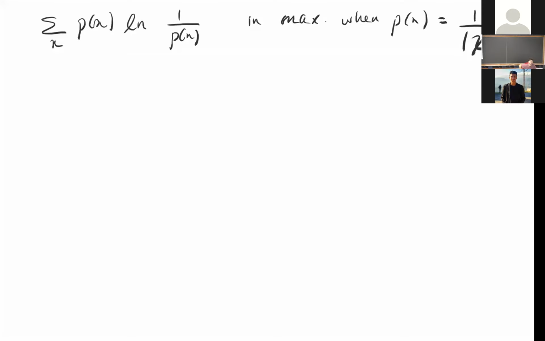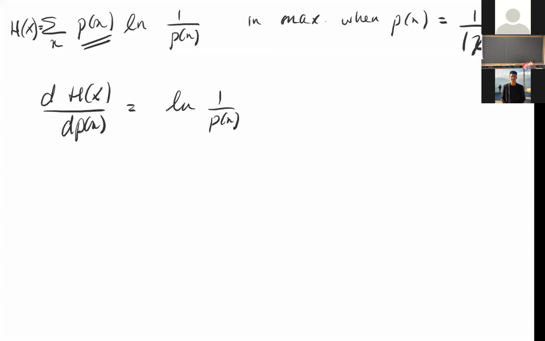You can derive. Yes, when you want to know something about a maximum or a minimum or an extremum of a function, you equate the derivative to 0. So here you see these probabilities as parameters. So you can derive H of X with respect to a given p of x for a given x, which gives log 1 over p of x minus 1, and you equate this to 0.